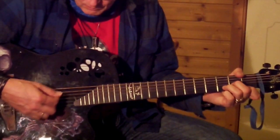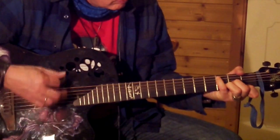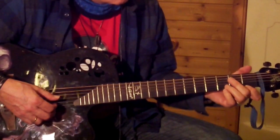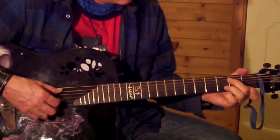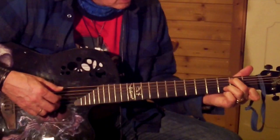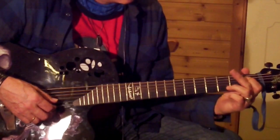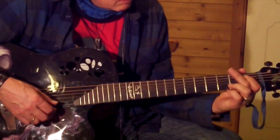Open string 4. Fret 3, string 5. Put your middle finger on fret 2, string 5. Your first finger on fret 1, string 5.